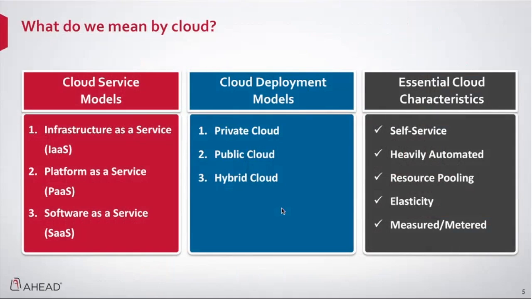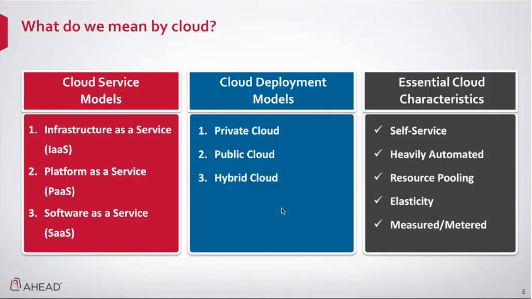And we always like to start off by asking what do we mean by cloud itself? We know why we want it, but what actually is it? Because this term just gets thrown around all the time by vendors and everywhere in the IT community today. We break it down into 3 main areas. We have our cloud service models, where we have infrastructure as a service, platform as a service, software as a service, which many of you may already be familiar with today.